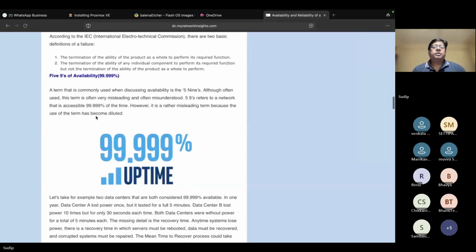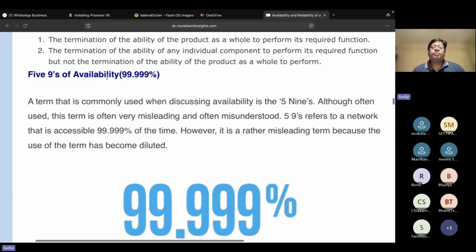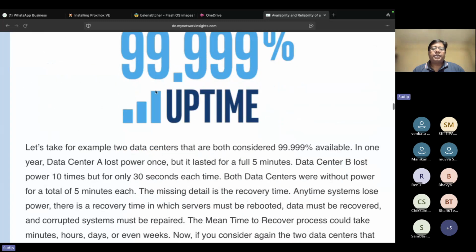See, 5 nines of availability means 99.999% uptime. That means in 1 year, less than 5 minutes of downtime across the complete data center. That is called 5 nines of availability.